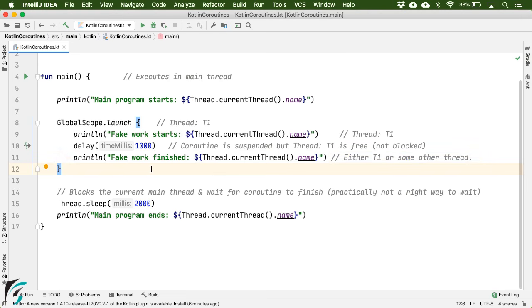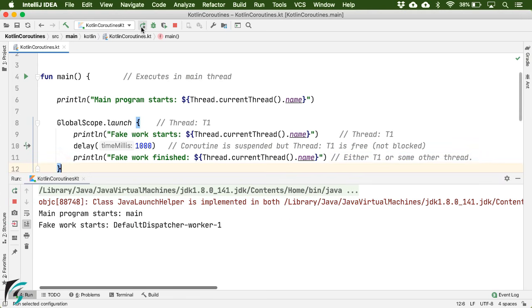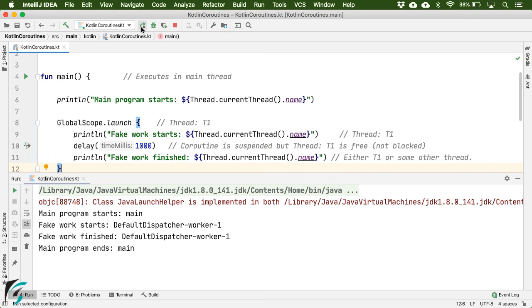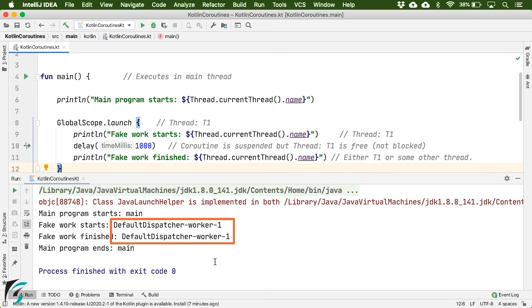So let us run the program. Here you can see that it is just a coincidence that this fake work finished statement was executed in the same thread as the previous statement in the same coroutine, right? But it doesn't mean that this thread will always be the same for both statements. It can definitely change if we run the program in future.